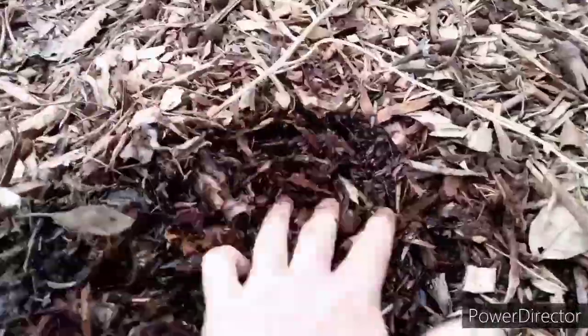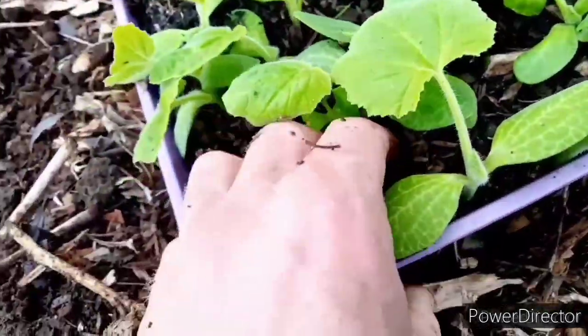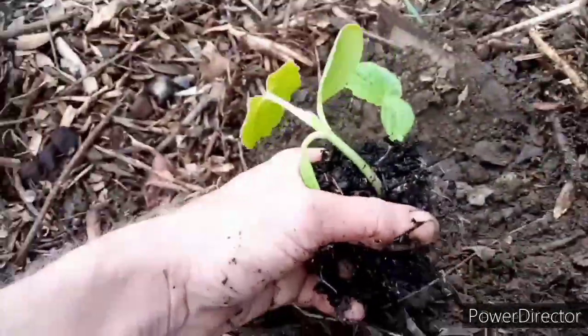So, just dig away the mulch to make the pot. And look, we've hit manure. We don't want to bury any of these wood chips because it does have an adverse reaction. We've reached the leaves and manure. Now, this looks like a strong seedling. Just get your fingers around and underneath. Pull it up, keeping all the roots intact.